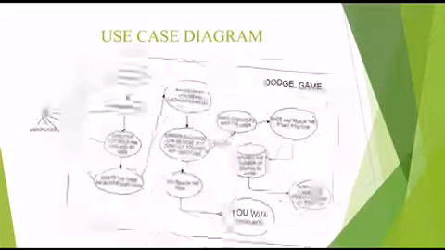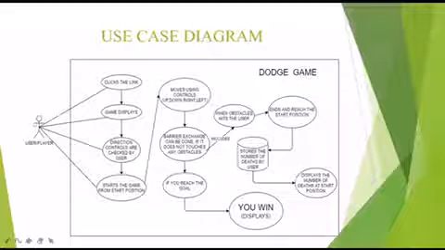Use case diagrams. The user clicks the link, the game displays, directions or controls are checked by the user to know the flow of the game, and he starts the game from the start position and it moves in all the 4 directions.